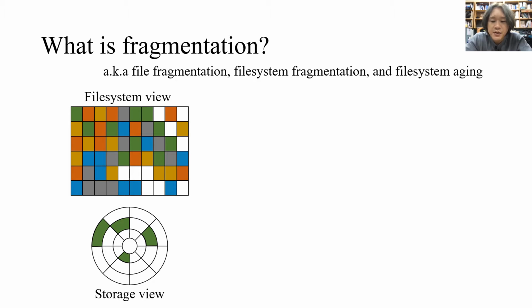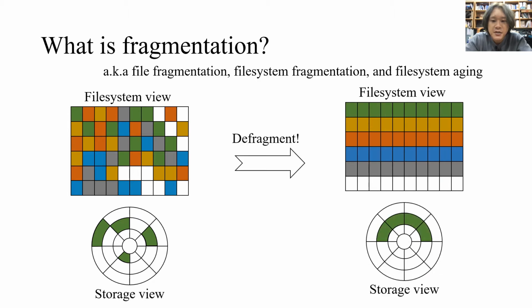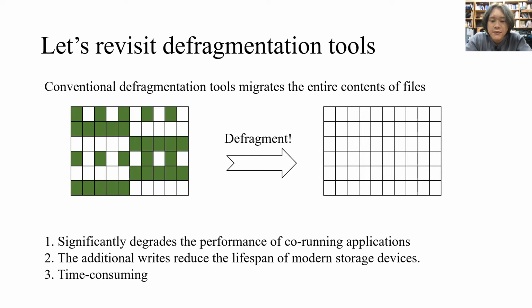Traditionally, we believe this significantly degrades the I/O performance since it increases the seek time of the underlying storage devices. So what we can do is perform defragmentation like this. However, conventional defragmentation tools have several drawbacks. First, the conventional tools are designed for storage devices that have seek time. Therefore, they migrate the entire contents of data, which significantly degrades the performance of currently running applications.